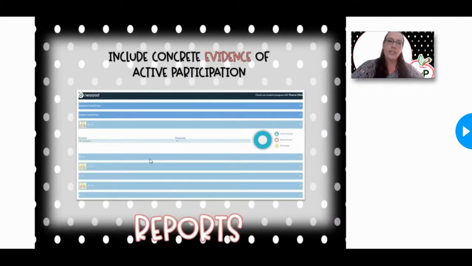All of these reports, whether you do asynchronous Nearpod or synchronous, they are all located in your lesson library, and they will save so that you have that concrete evidence for sharing with parents, colleagues, used for SST recommendations, anything that you need some evidence of learning. These are here for you.